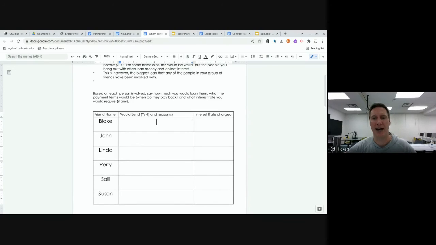And then I don't have it on this sheet, but on my slide, and you can access my slideshows through our website, which I'll post a link to as well. On the slide, it says suggested interest rate. If it's a low risk, it's like 0 to 3%, like they're 100% certain that you're going to pay them back. You just want to make a bit of money on it. Over that, say 4 to 10% maybe is our moderate risk level. And then our high risk things are anywhere from 12 to 25%, like credit card interest type things. And over that, if you're going to charge more, they just don't lend them money. They're just not a good credit risk.